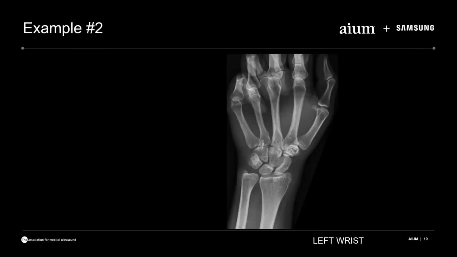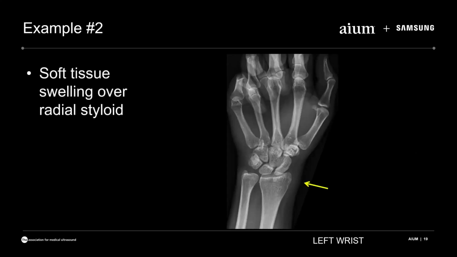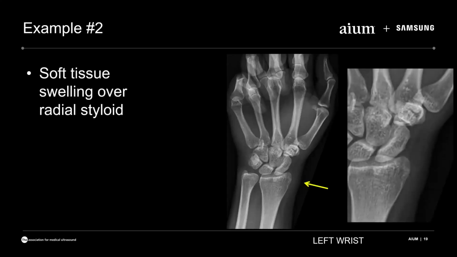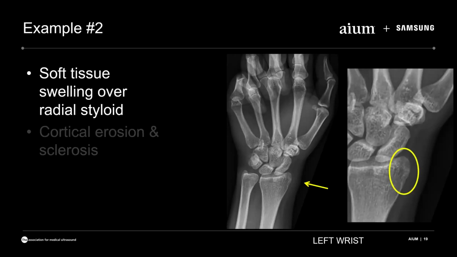All right, let's look at another example. This is a patient with left radial-sided pain. This was a female in her 20s that presented with this pain during the late stages of her pregnancy. You can see some subtle soft tissue swelling there again. And when we zoom in, there's also another finding that kind of suggests that there's a repetitive friction phenomenon going on. It's subtle, but there's some mild cortical lucency erosion there and some slight sclerosis, so some minimal bony remodeling.